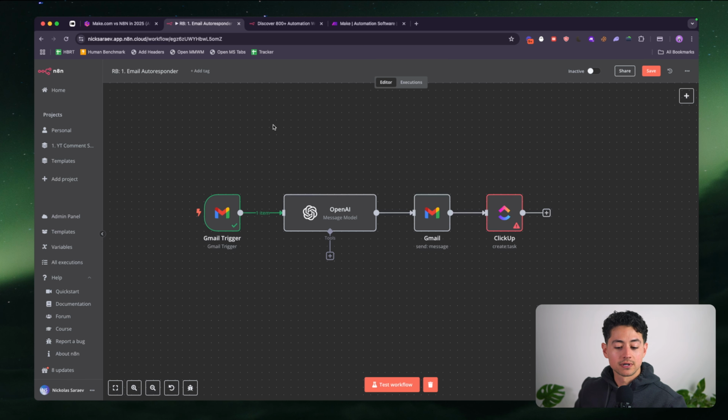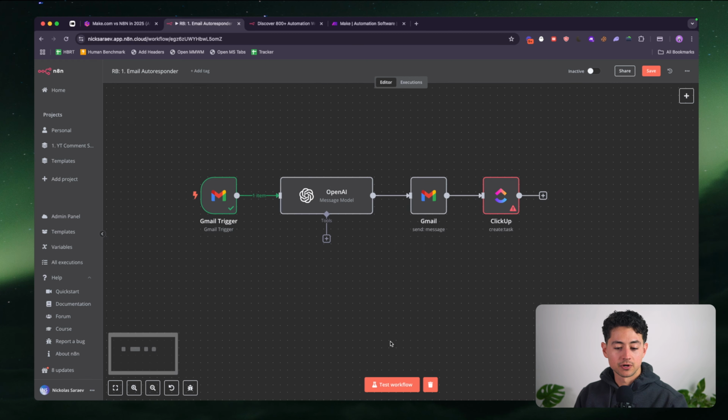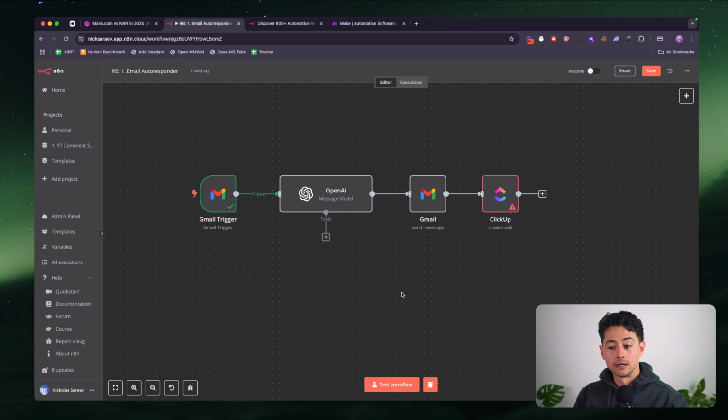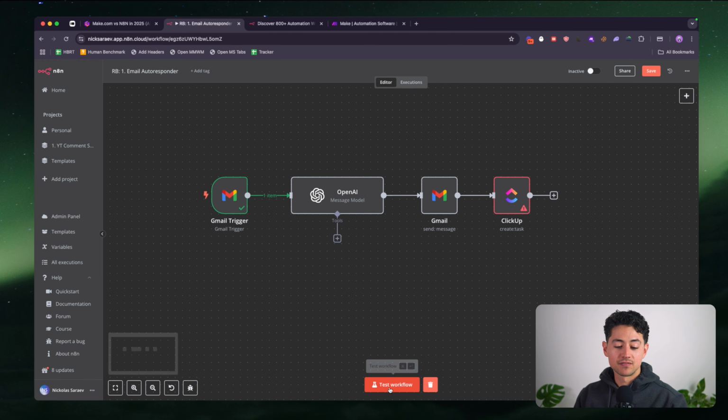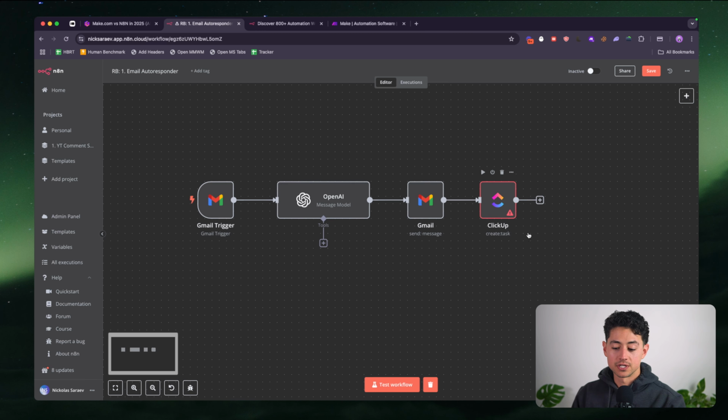Okay, great. So I think you guys probably understand most of what's going on inside of both the canvas and the dashboard. The last thing I'm going to mention is, as I've talked about earlier, testing is a pretty big part of any no-code building process. They have the ability to test workflows very easily. If you just click test workflow, it'll go through left to right and basically execute all of the nodes in the workflow.